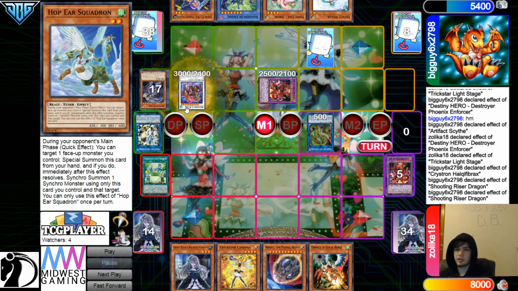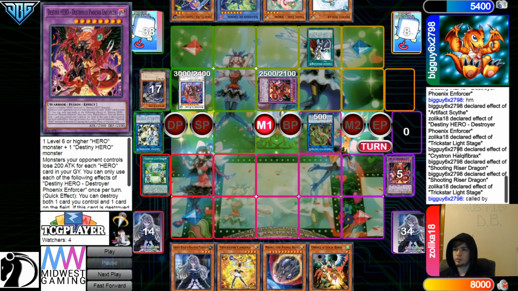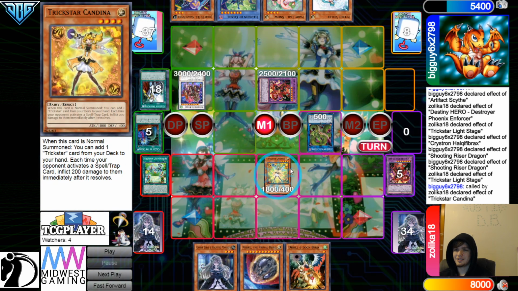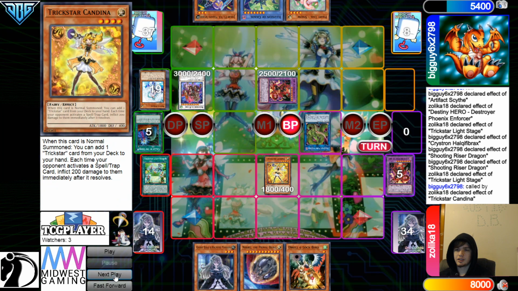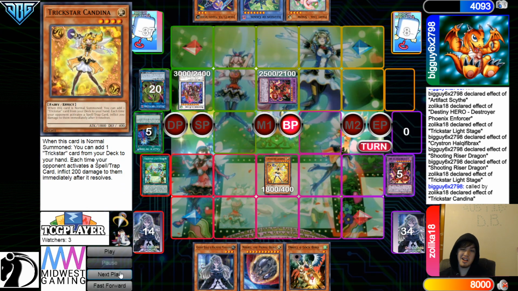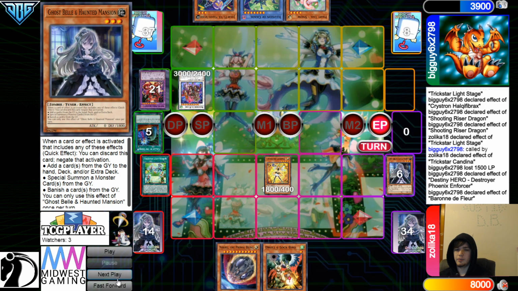Yep, that's fair. Go in the Fluor. So Light Stage is trying to lock down the back row. Oh, okay. They're gonna use Called By. And then Summon effect. Why would you do Called By? You want to draw Called By. You're not going to be getting hit by Called By. You would have already done it, right? Maybe not. End phase effect. It's actually somewhat fair. Then they're going to Bell, Chain Fluor, negate Bell.